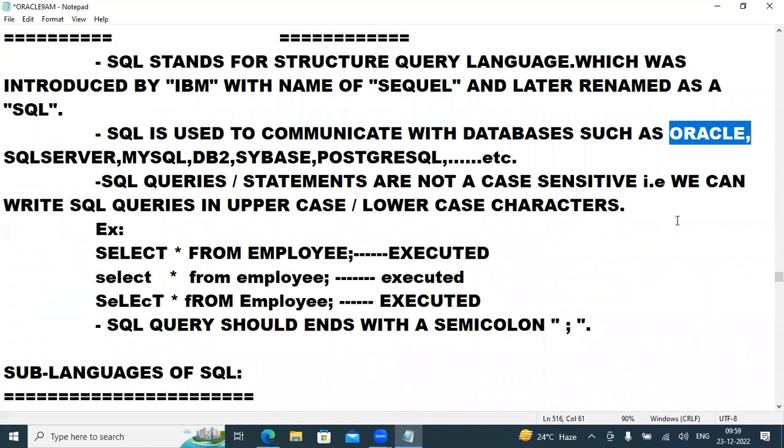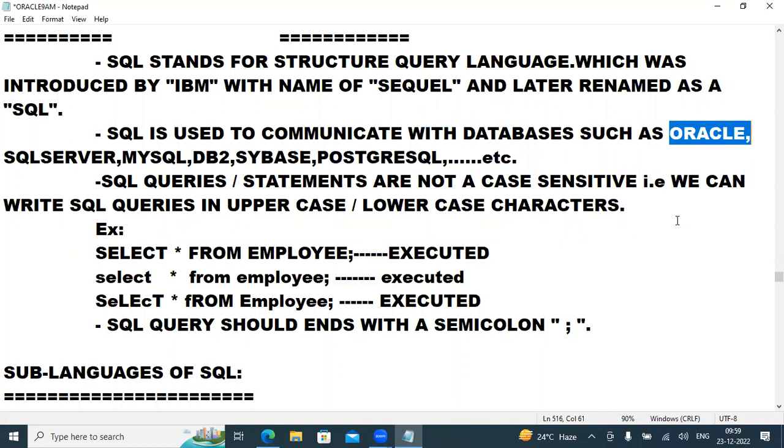All are called databases, but no institution will give one batch for all the people. Yes or no? SQL Server people, separate batch. Oracle people, separate batch. MySQL people, separate batch. PostgreSQL people, separate batches. Why they divided into batches means the variations are there.